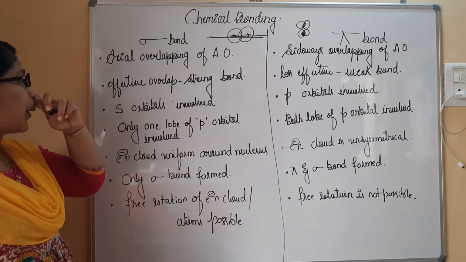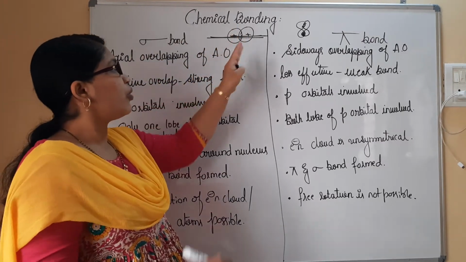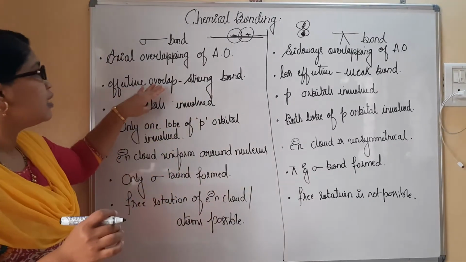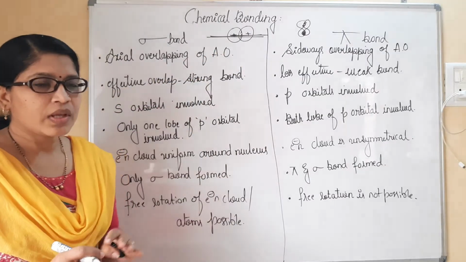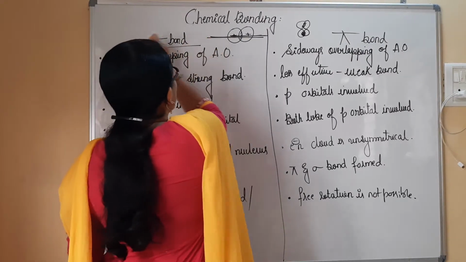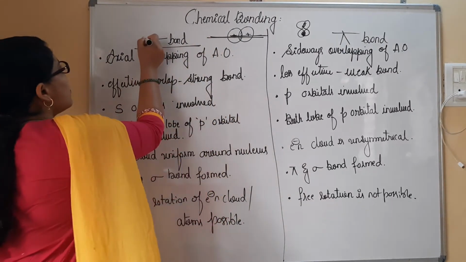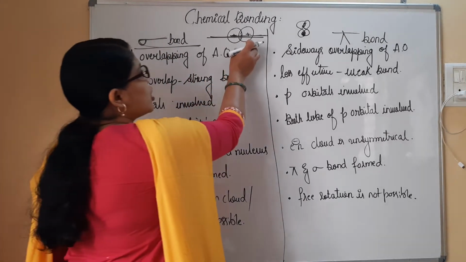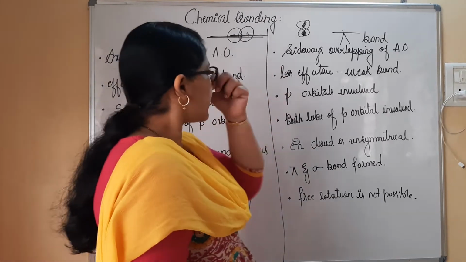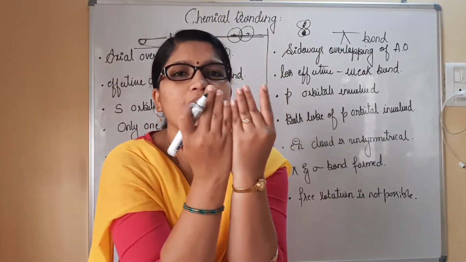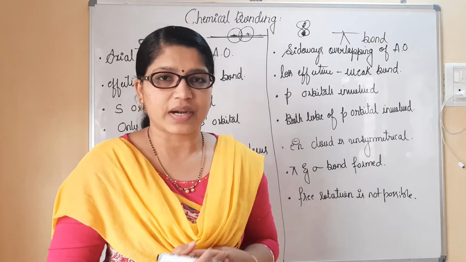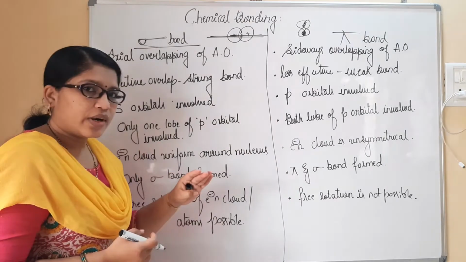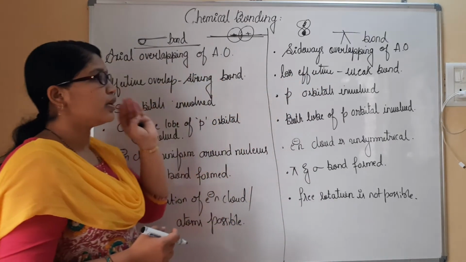Similarly, coming to the next point, as electron clouds are symmetrically distributed, overlapping is axial. Remember, this bond is going to be a strong bond. This bond, sigma bond, is said to be a strong bond. And remember, this is the representation of sigma bond. Like this we will be representing. So sigma bond is considered to be a strong bond. And here, as the sideways overlapping is taking place, not the complete electron cloud is participating. It is generally weak compared to sigma bond. Pi bond is a weaker bond compared to sigma bond.